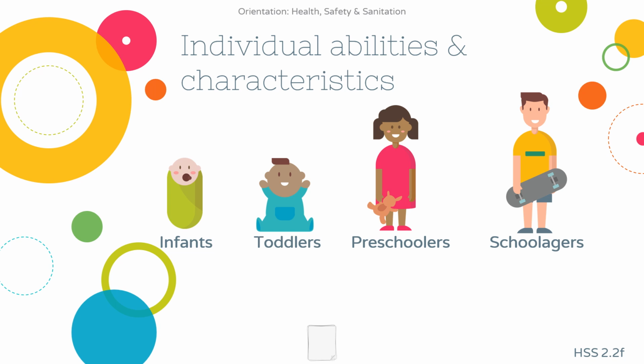The safety risks children face can change dramatically depending on where they are in their growth. A strategy that keeps one child safe could be completely ineffective or even dangerous for another. So let's walk through each age group and highlight what we should be paying attention to. Infants are completely dependent on adults.